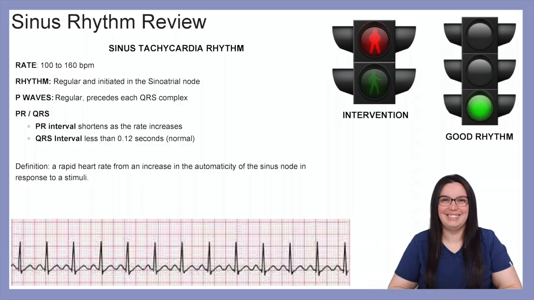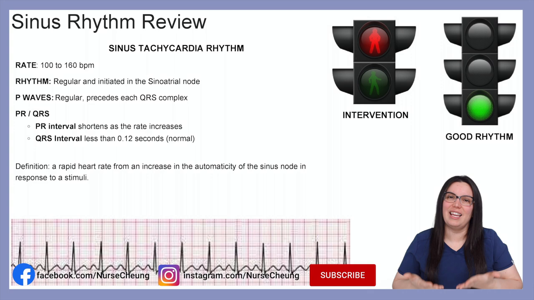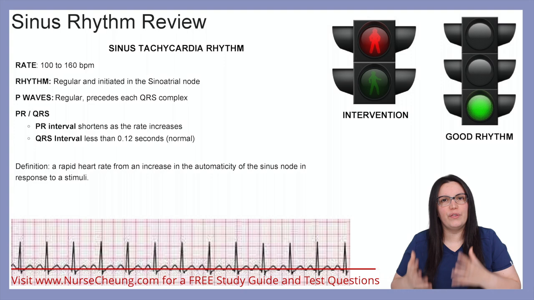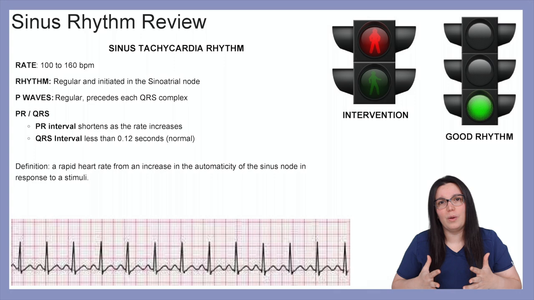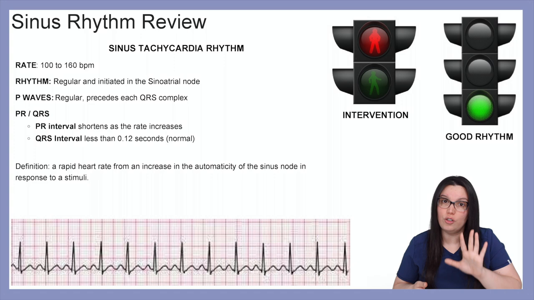Before we begin I want you to take a look up here on the right side of your screen. You're going to see two different sets of stoplights. Our first set of stoplights is going to tell us about our rhythm — is it a good rhythm, one we should be cautious about, or is it a lethal rhythm? Our next one is going to be either a green person letting us know that we can keep going, or red — stop! We need to do something about this before it gets worse.